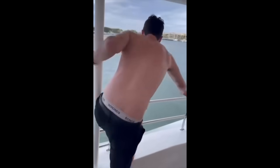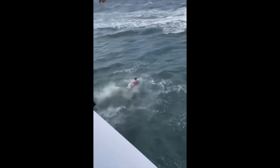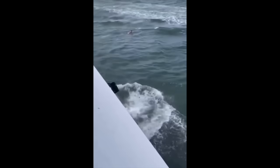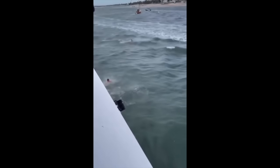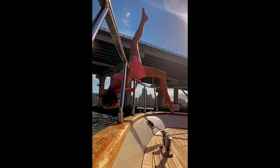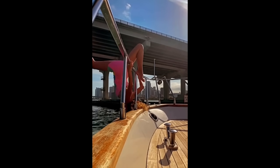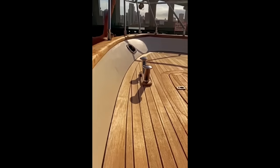We'll get out there in the boat and be like, yeah, we're just ready for fun in the water, and we'll go ahead and take that leap and things will go off perfectly. And yet, other times, things just don't seem to go our way. And it feels like the hits might just keep coming, but even when things are going wrong out there on the water, all you can do is roll with the punches and try and make the best of it, and just remind yourself that you're out there to have a good time. I mean, boating is supposed to be fun, right? That's why we enjoy getting out there in the water, when there is water, of course.